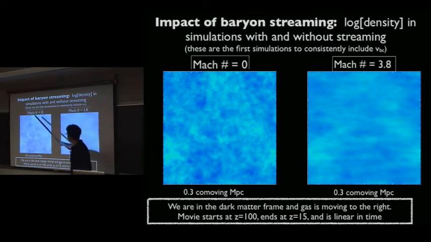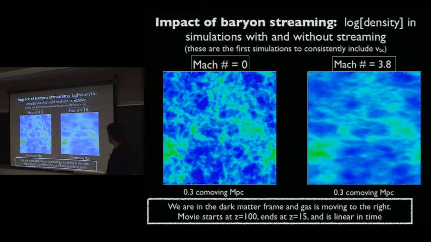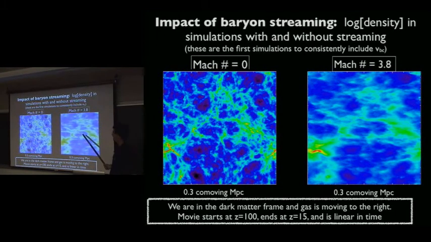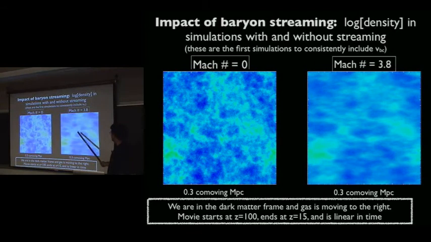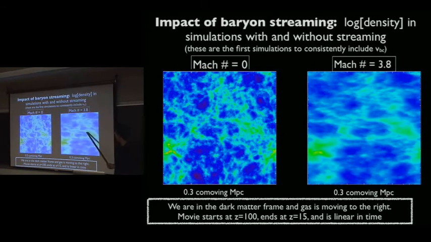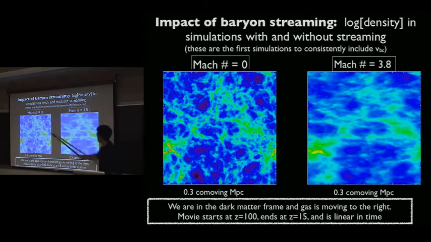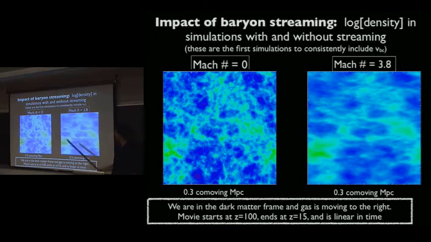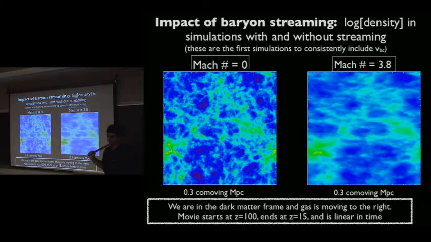And so this is a simulation box where there is no relative velocity, and this is one which has a 2 sigma fluctuation in the relative velocity. So it's a relative velocity with a Mach number of 4. Okay, so I'm going to start the simulations. They start at redshift 100 and end at redshift 15. And you can see that the structure is quite a bit more filamentary. And we're looking at the density of the gas. Even at redshift 100, you can see that it has had an effect. And by redshift 15, the power here is much more anisotropic than in the case of no relative velocity. And so it's affecting the small scale structures.